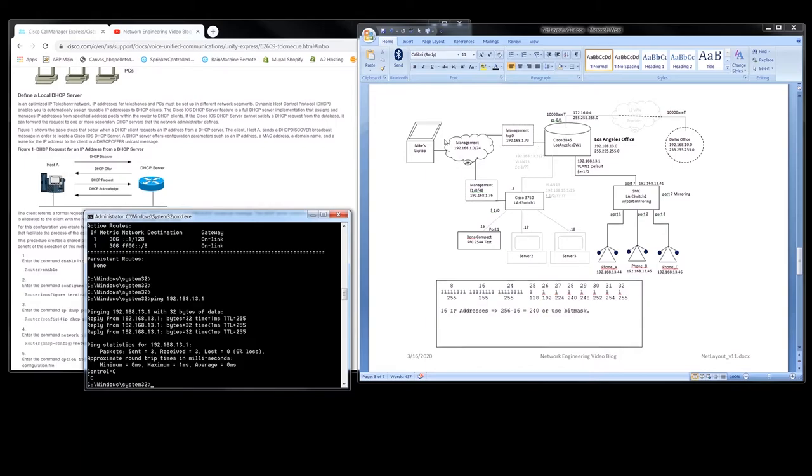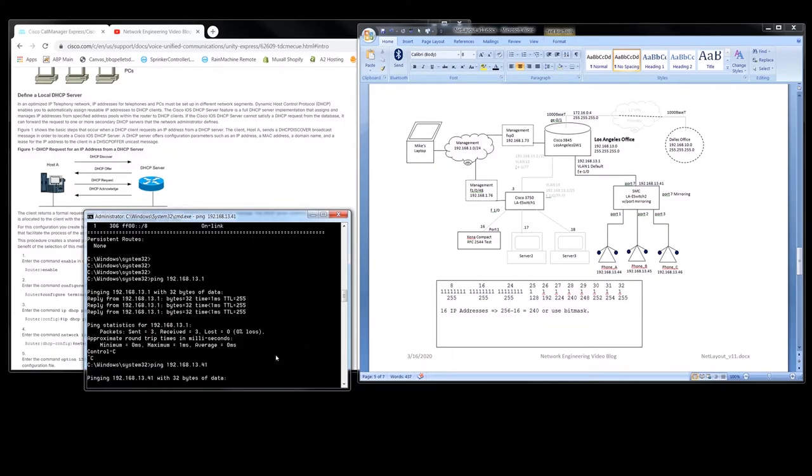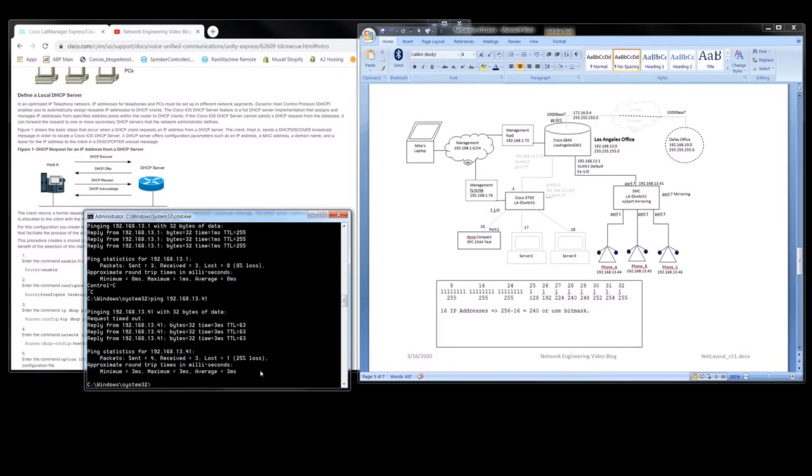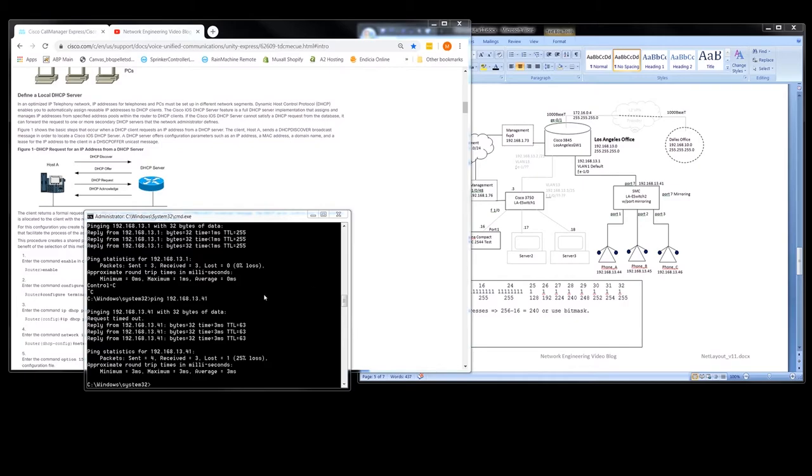So the router knows how to get to the .1 network, and it knows how to get to the .13 network. When we configured our SMC in a previous video, we set its default gateway to this 13.1. He doesn't know how to get to the .1 network, but he should know to send everything to the 13.1 default gateway, so we should be able to get to him. Let's go ahead and ping him real quick. So it's 13.41. Oh, it's not working. Oh, there it goes. It kind of scared me. I was like, oh no, this isn't going to work. Figures it wouldn't work on a video, right? Anyway, it did.